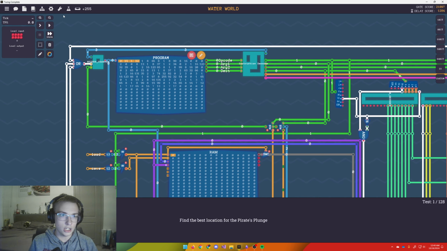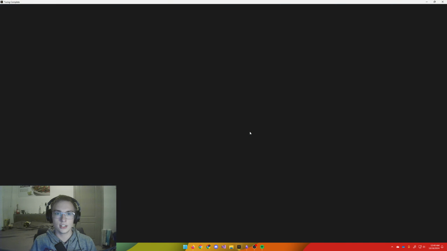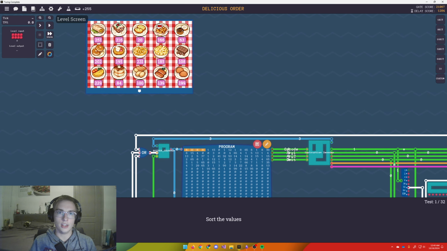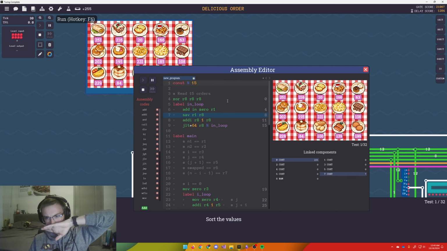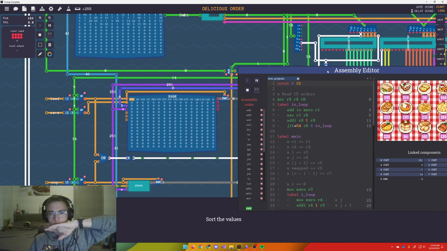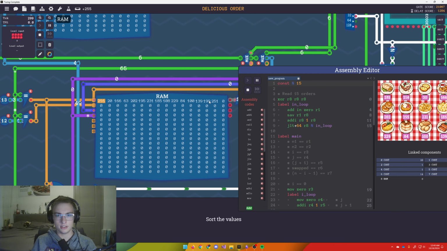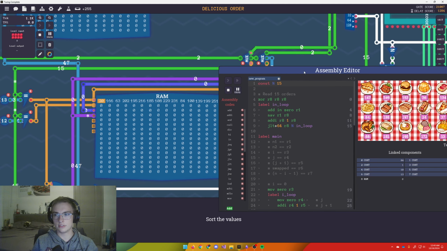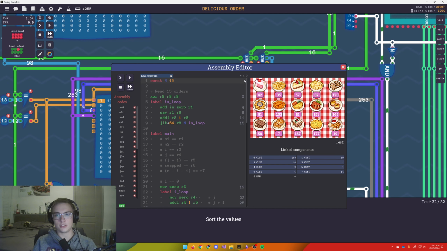So there's a lot of things that we did here. Like this one, I had to sort these in RAM. So it's legit just an insertion sort. You can see it's starting to run over here. 251 goes to the end and 63 will come over here eventually. But it's an n squared algorithm. It takes forever. So if you just run it, it does tens of thousands of ticks per second and then it finishes.